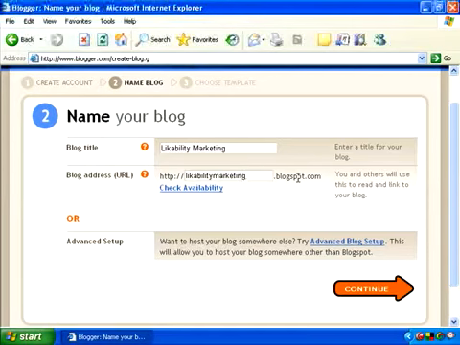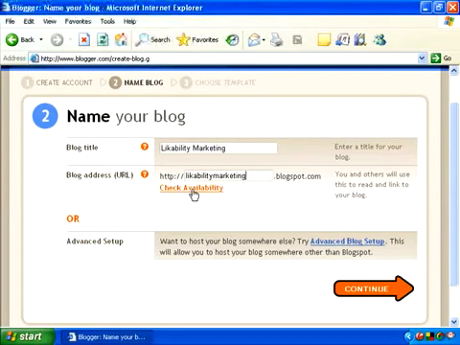And then what I'm going to do is make a little connection so that when people type in likability marketing, they're actually directed to the website we're creating now, which is likabilitymarketing.blogspot.com. Now, the reason this .blogspot is here is because our information, my blog, is going to be hosted on Google's server. Now, in English, what that means is all the information on my blog is going to be sitting on a computer that Google owns. That's what that means. And because of it, we've got the .blogspot here, but there is a workaround on that.